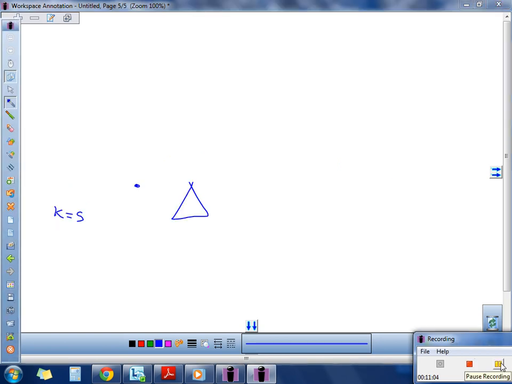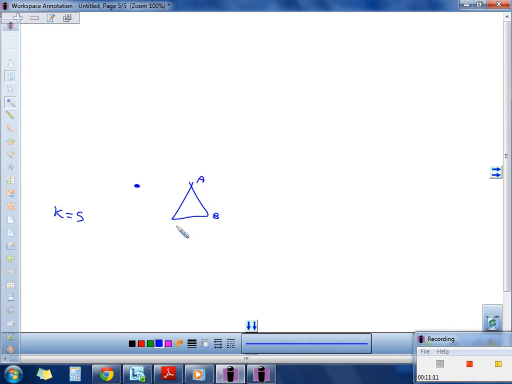On the test, you're going to have a problem like this. Maybe it'll be a small scale factor. Maybe it'll be a big scale factor. Maybe if I say this is now your center and your scale factor is 5, you need to think about how you would do this. So what you would need to do is have the points labeled. You would measure from P to A, P to B, and P to C. And you would get those numbers. So maybe P to A is, we'll say 10, P to B is 13, and P to C is, it looks like about 10 also.